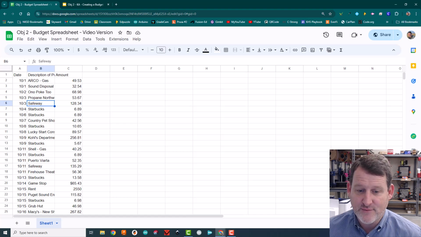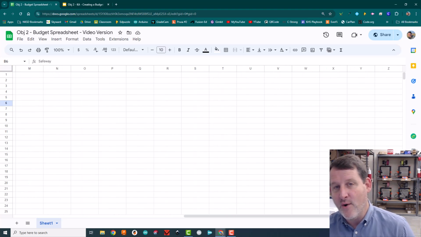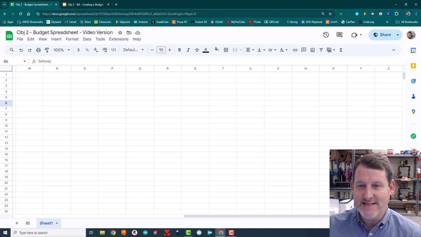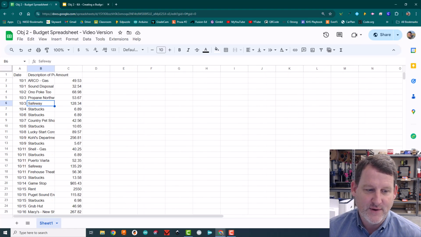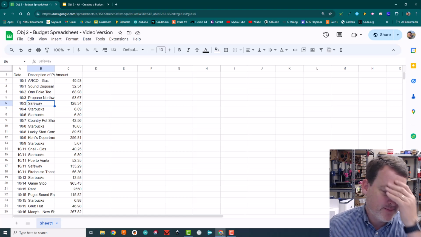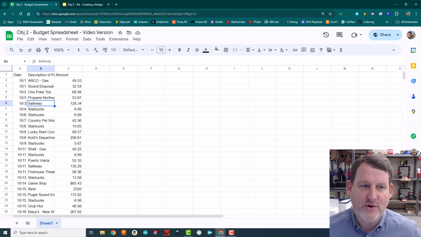The cells go on really far. They stop here at Z, but if you go over one more, it'll be AA next, and then AB, AC, AD. They can just keep going for a really long time if you need more. And they go to really high numbers at the bottom as well. So these spreadsheets can get really big. We'll actually build one in the class that uses 400 rows. So it's really cool.